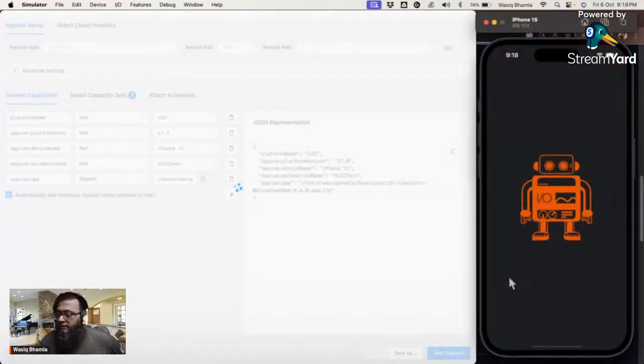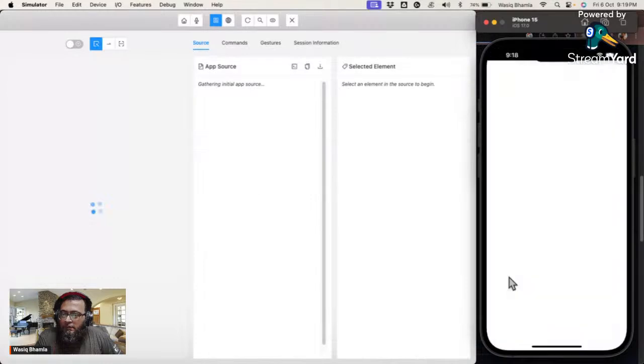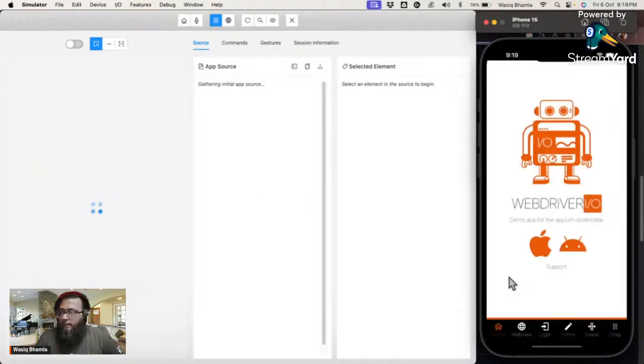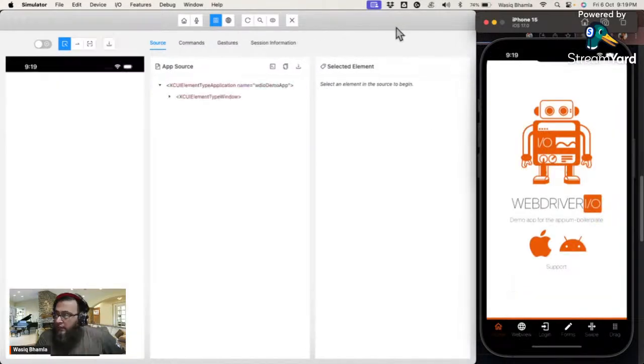Session is launched now. So now you can see the application has launched.